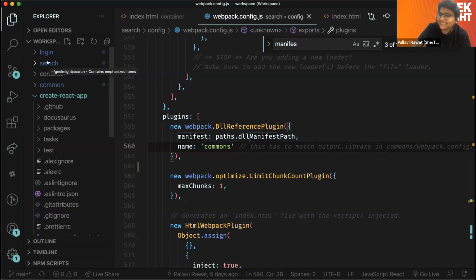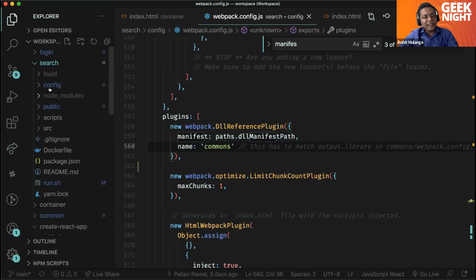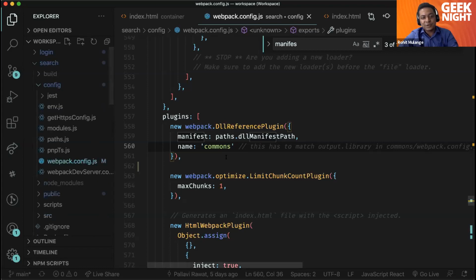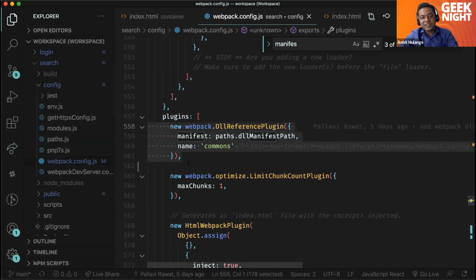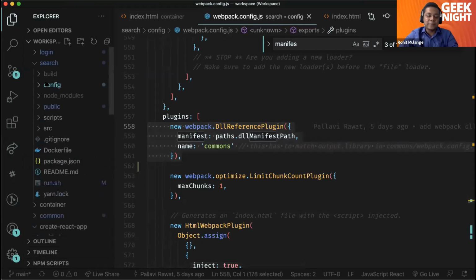So you saw we went and modified search and logging Webpack bundles. If you go to the React website, they don't actually recommend you touch the Webpack configurations directly because this is very crucial. Any syntax error, any small change in this could break your entire application. So it is recommended that you don't change these files or don't even keep them open. So in a default create React app setup, these files are not available. We have them here because we ran npx eject, which throws out the Webpack configuration.